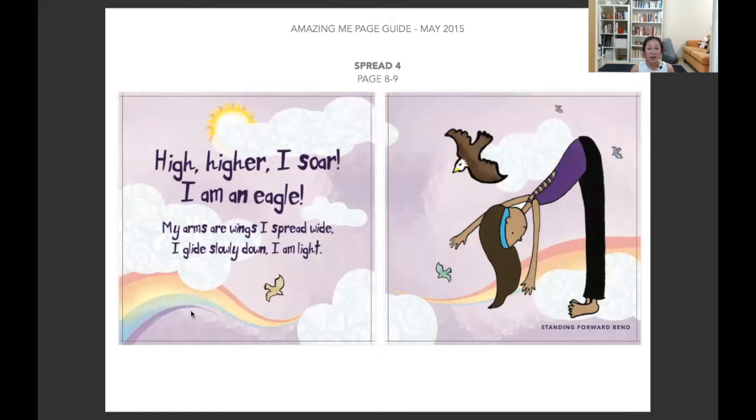I am light. Let's try to be an eagle. Let's stand up. And then we are going to touch our toes, but let's spread our eagle wings. Ready? Spread your eagle wings and then reach for your toes. Can you tickle your toes? All right, good job. Let's turn the page again.